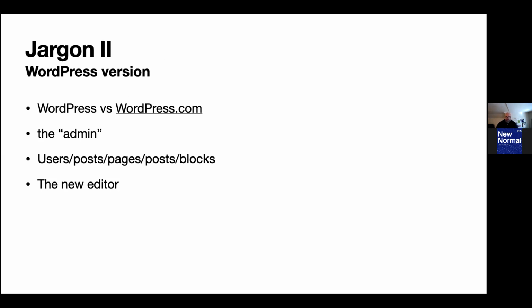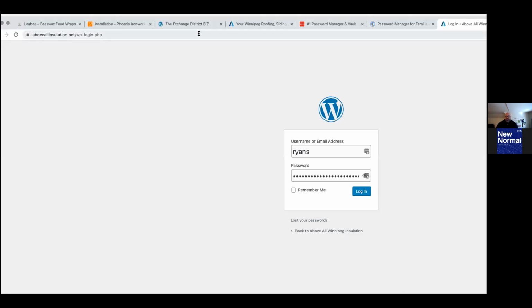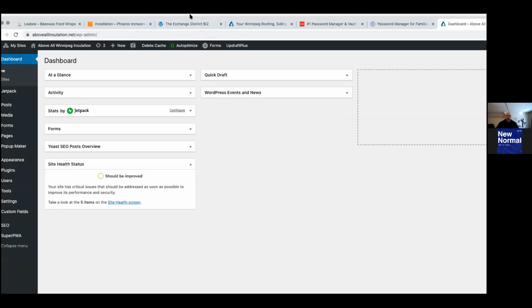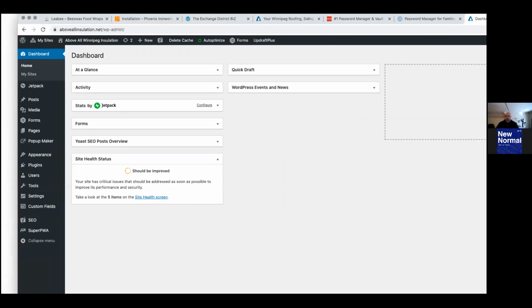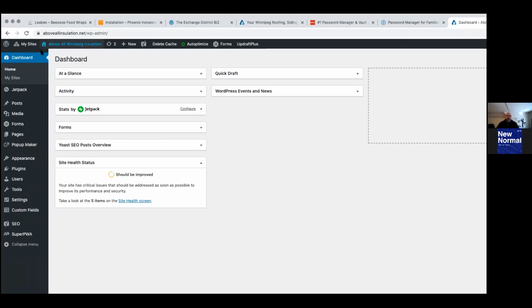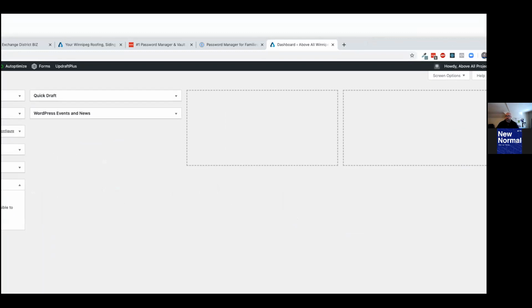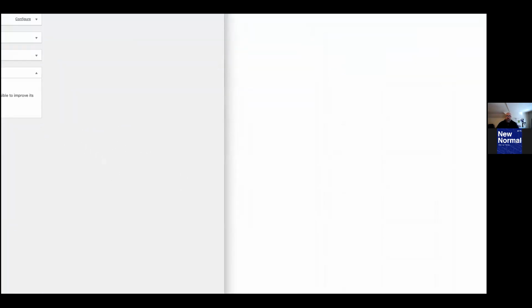To give you an idea of the login screen, I can show you one right here. I was just in one, sorry. This is how the login screen looks. You saw the login screen before, didn't you? Maybe you didn't. Let me make this a little smaller, and then you can see it all.